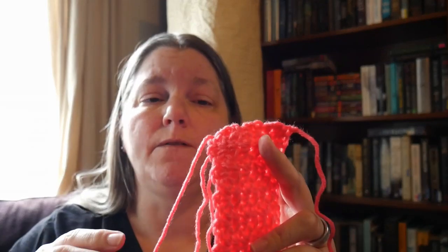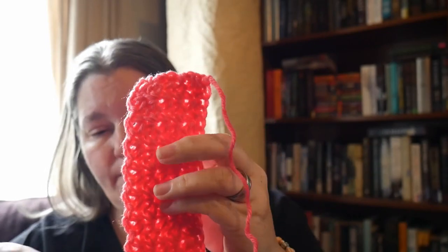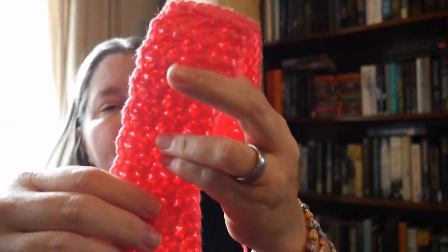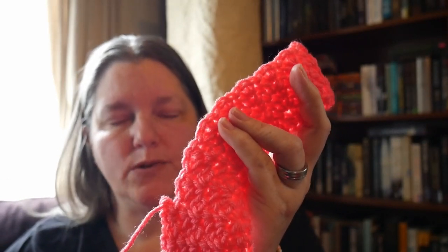Is it a pain in the neck? Yes. Am I frustrated with myself? Yes. Because I sit here and act like I know what I'm doing. I don't know what I'm doing. I'm always full of mistakes. And normally I will fudge it and make it work anyway. But just this one time, I'm going to get over myself and I'm going to fix it. So I'm tearing this out. When I find where I made that mistake, I will come back and I will show you guys.